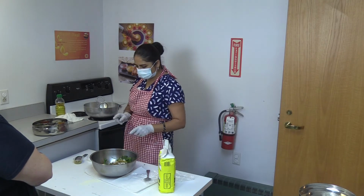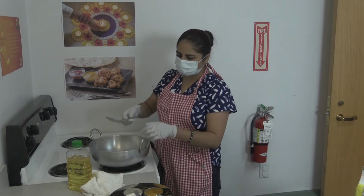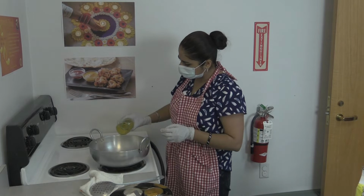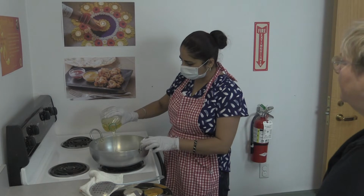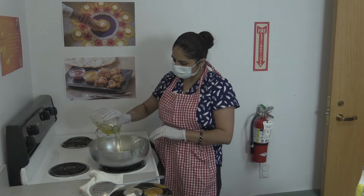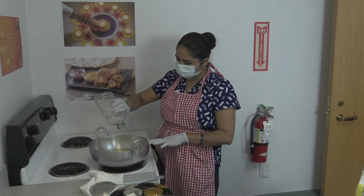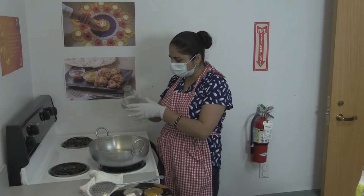While we mix those things, we will start the gas and add some oil in the pan for deep frying. So we're really going for it, putting enough oil in there to deep fry them. So they're going to be covered and floating, not pan frying. Right. And do you care what kind of oil? Do you have a favorite oil? No, we use canola oil at home. You can also use vegetable oil.